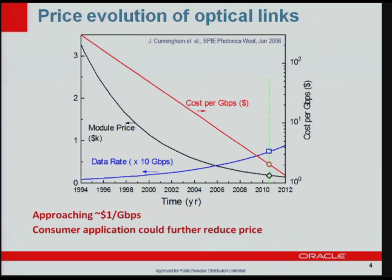And optics has always been more expensive until electrical solutions can't do it. That is, they don't have the reach, the capability to go over a long span to make the interconnect. So optics costs have been high in the past, largely because they don't share the same volume in the marketplace as, for instance, VLSI silicon electronics. In fact, there's only a handful of optical companies that make lasers and detectors, and a lot of them are Japanese. Until they see substantial volumes, they're not going to be driving these costs down. So these costs have only been driven down by niche market applications. And if there ever become volume applications for optics, then you'll see a substantial reduction in the cost.